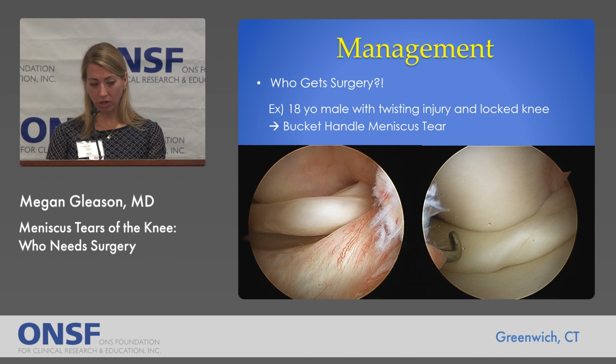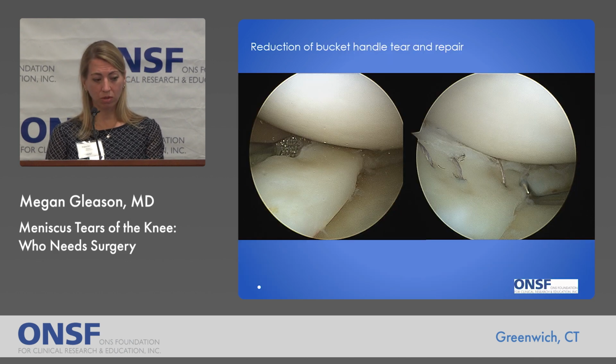So who's going to get surgery? That's the big question. 18-year-old with a twisting injury and a locked knee, this is a bucket handle. That you want to get to as quickly as possible. You want to try to reduce it and stitch it back in, so that's going to be a repair.